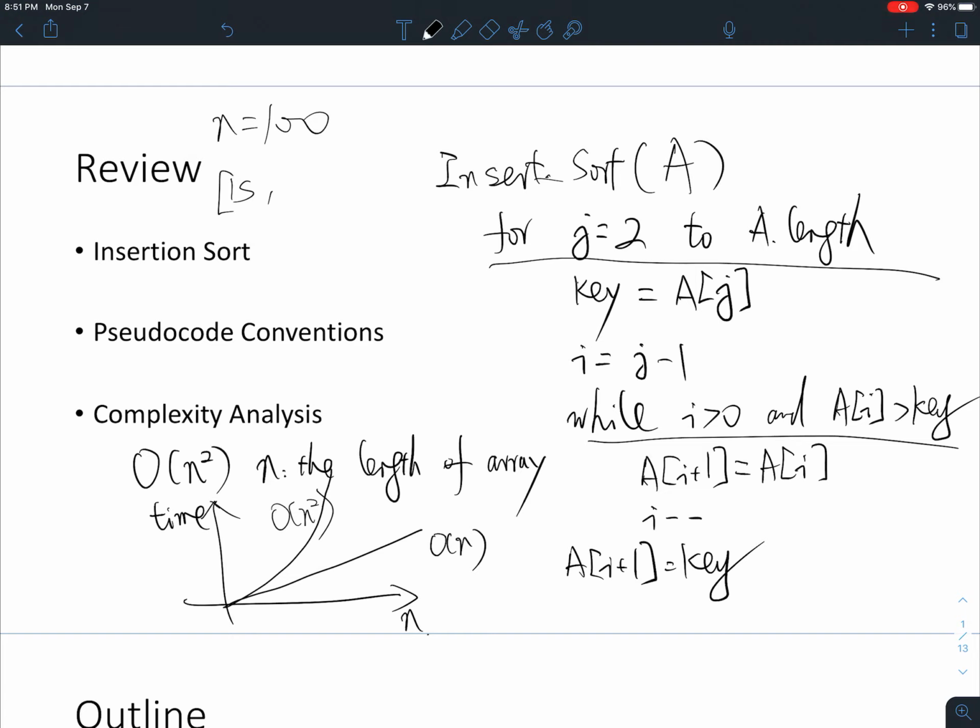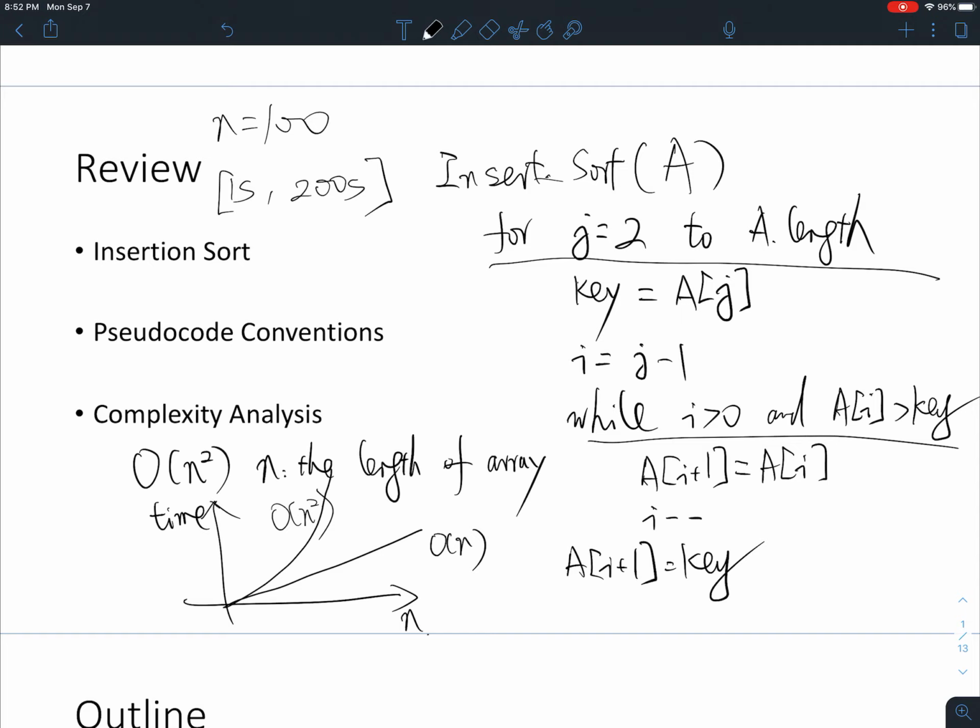This is the best case. Or in the worst case, if you pass in an array whose length is 100 but which is inversely sorted, then it may take a lot of time for the algorithm to sort it. Let's say, for example, 200 seconds. So to sort an array of the same length, the execution time may vary from 1 second to 200 seconds. By convention, we only report the worst case scenario.